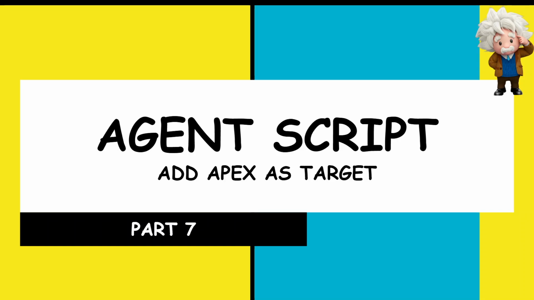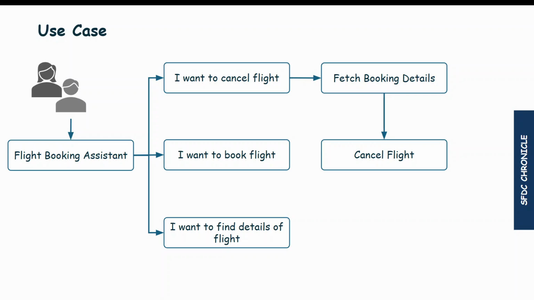In this video, we will use the same flow and agent script structure from earlier. This is the same use case we used in our agent script syntax explanation part 2. So we'll use the same one, but our main focus will be understanding how Apex integration works within Agentforce today. Okay, so without further ado, let's get started.